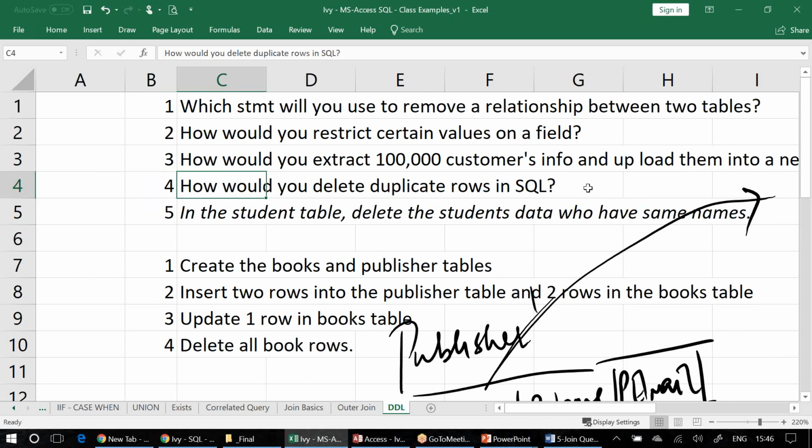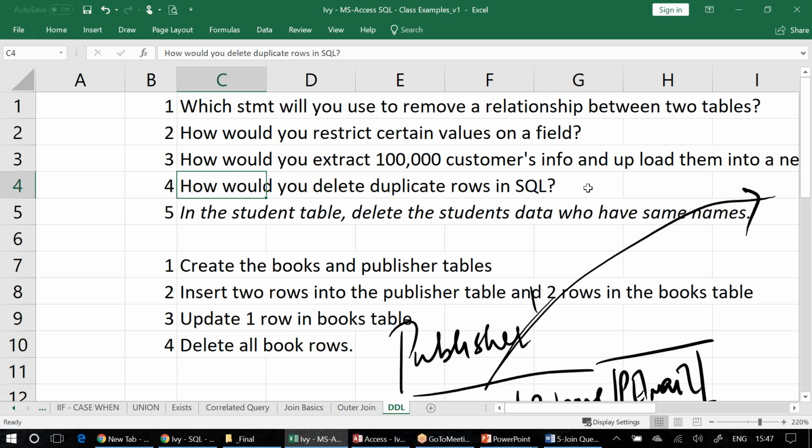First, you'll have to find the rows which are duplicate. Rows that are duplicate will have their IDs repeat or some information will repeat, right? So first you have to find which rows are duplicate, and then you'll have to delete those rows. So, probably you'll have to think a little bit.